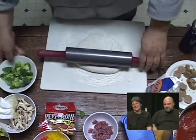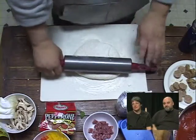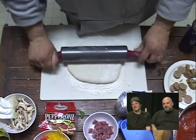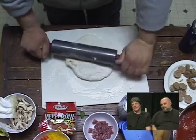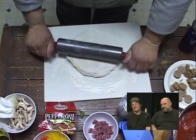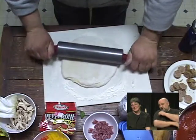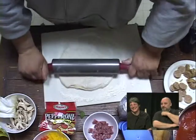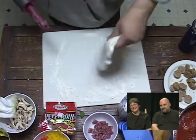Oh, so you really do roll it? Oh yeah. I pat it out sometimes. I don't know. I just got this roller and I really wanted to try it out. Some sort of weird non-stick. But what I hadn't figured out is that the cutting board, which I also just got, is also non-stick, because you can see it sliding all over the table. So I think I'll eventually find some way to deal with this.